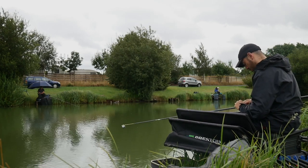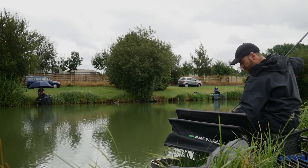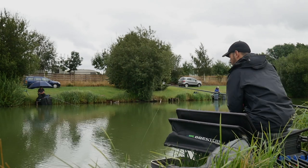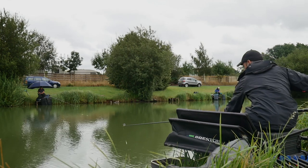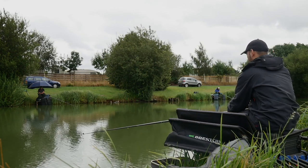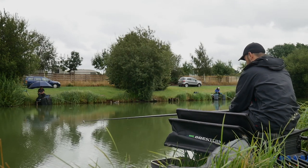So, you've not missed much. We had a little shower then for like 10 minutes or so. But I've not caught a fish. I hooked that one earlier on. However, it was foul hooked and come off. This is my 4th feed now.